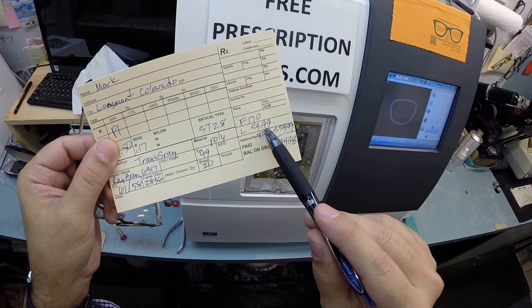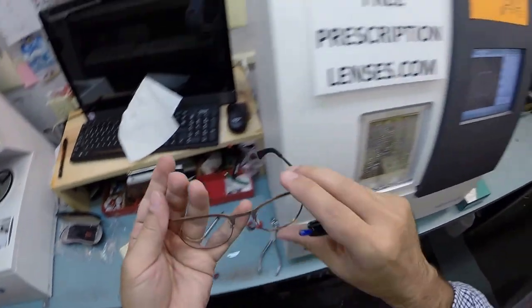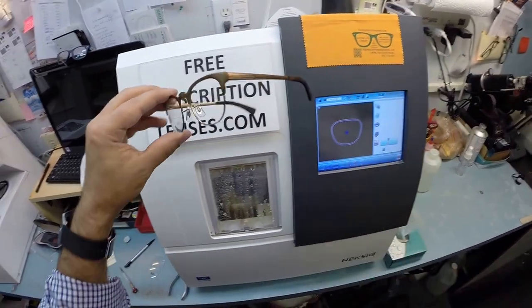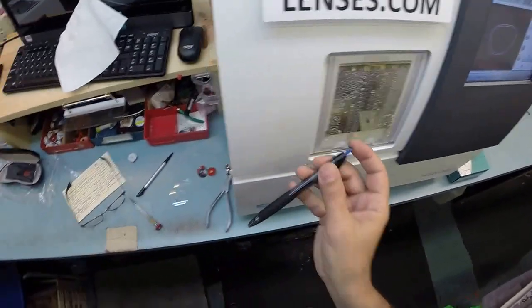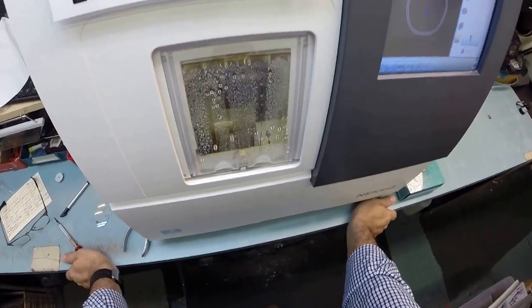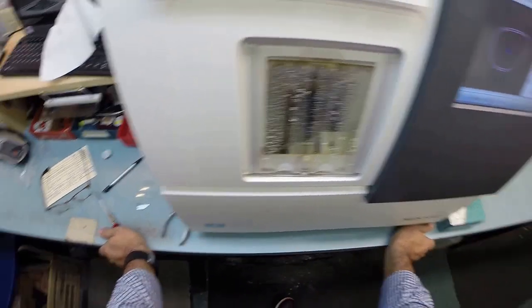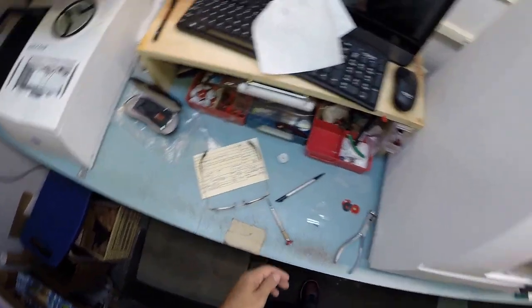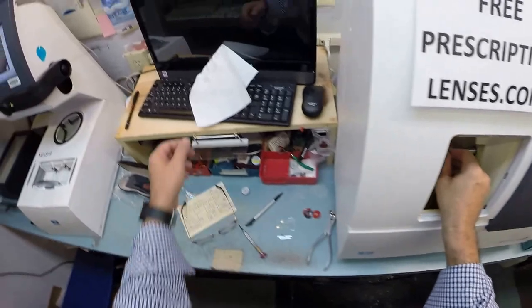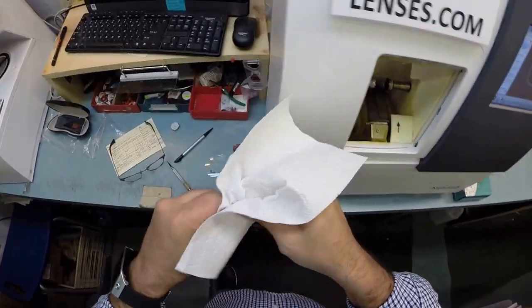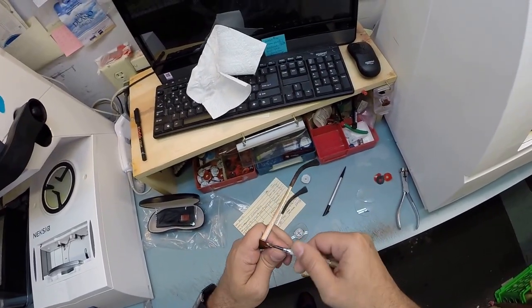Now this frame the Ray-Ban 6317 sells for 170. A bifocal lens is $59.99. The transition adds $59.99 for a total of $289.98. This frame does come in several colors. It's a great vintage looking frame. And I'll send it right to your home. Plus years from now Mark should you need any prescription lenses I can cut them for this frame too. Mail them right to Longmont, Colorado. Now I don't know what's going on in Longmont, Colorado, but this is the second pair of glasses I have shipped to your city within seven days. So I don't know what's going on out there why people need glasses unless you guys are talking amongst yourself. Go ahead talk amongst yourself while I work on this.